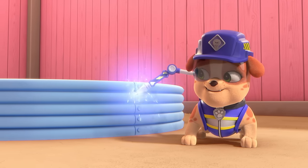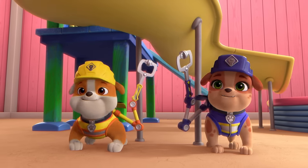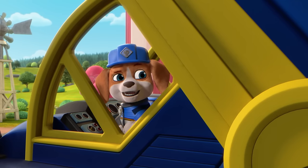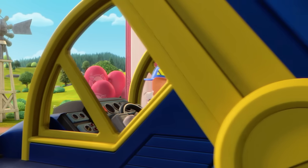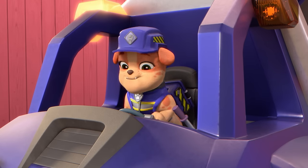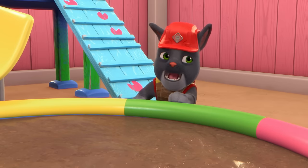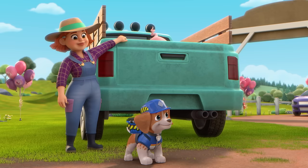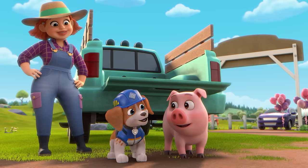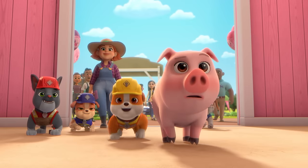Water tool! The dirt is in! I repeat, the dirt is in! Mix, do your thing! And my thing is giving this barn a mix mud makeover! Builder Cove, meet my buddy Truffles. Yay! Your new muddy barn is ready. Well, Truffles, do you like it?